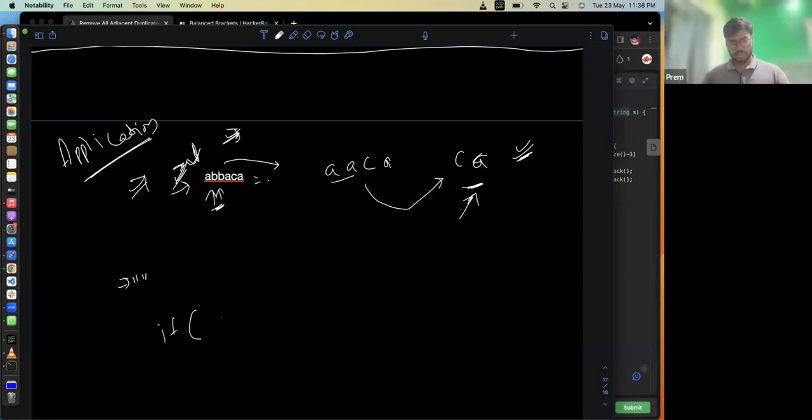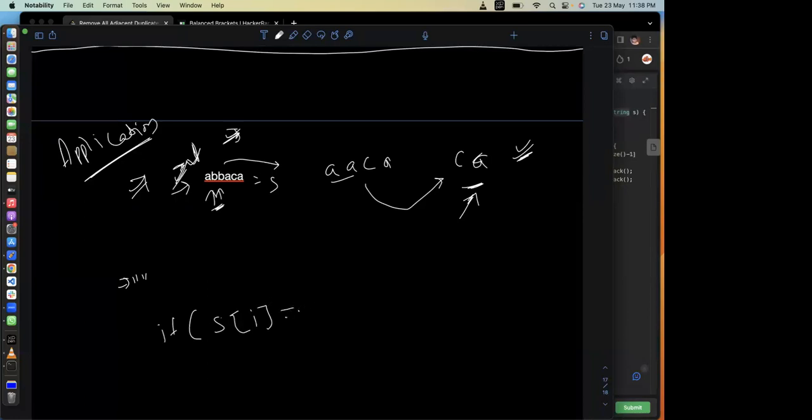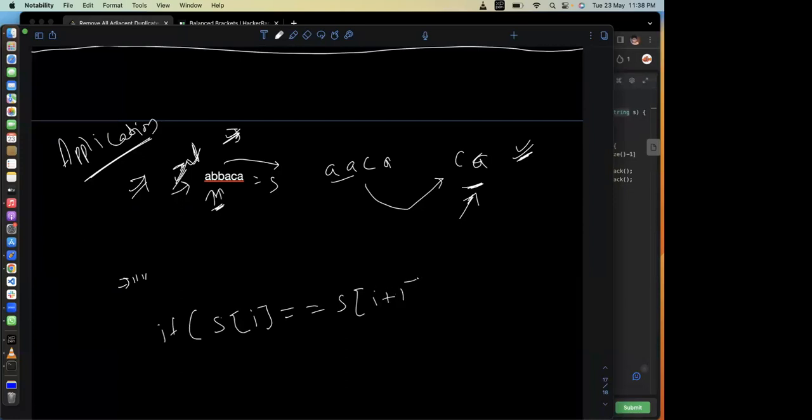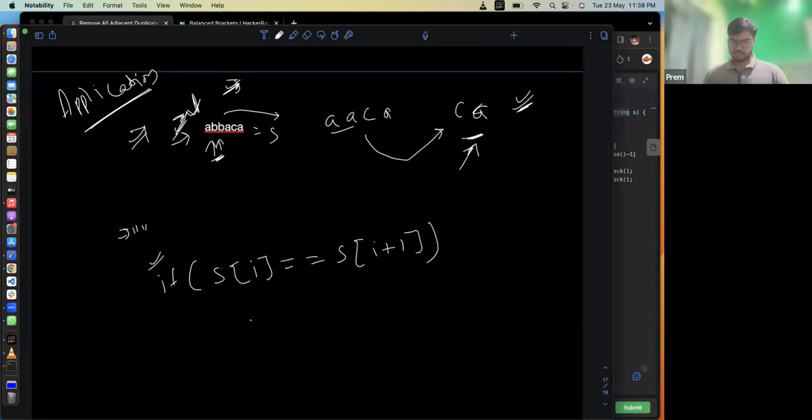Okay, let's call it S. If S of i is equal to S of j. Not j, it should be i plus 1, right? Yeah, they should be adjacent. S of i equal to S of i plus 1. Then you can skip these, right?